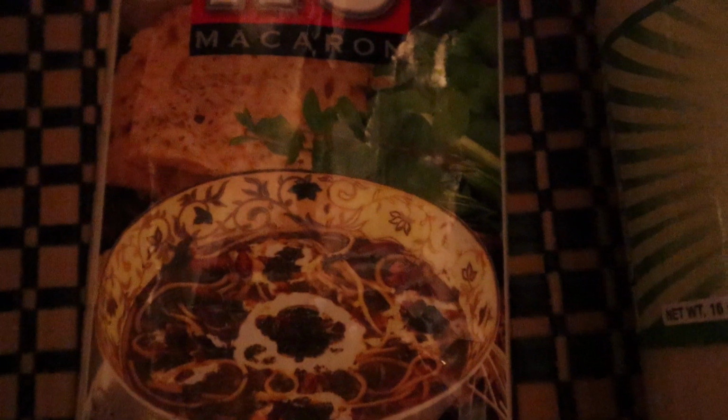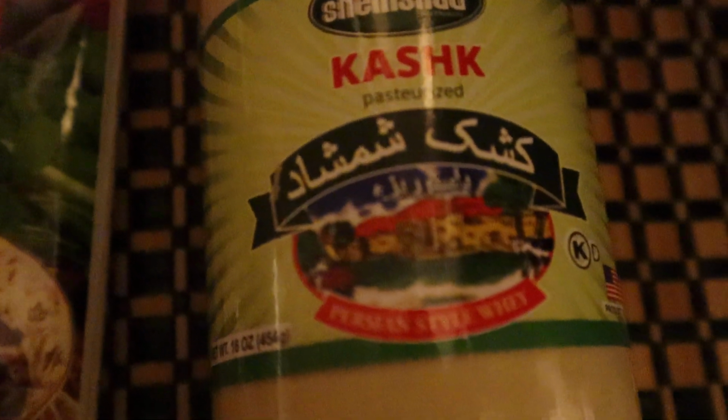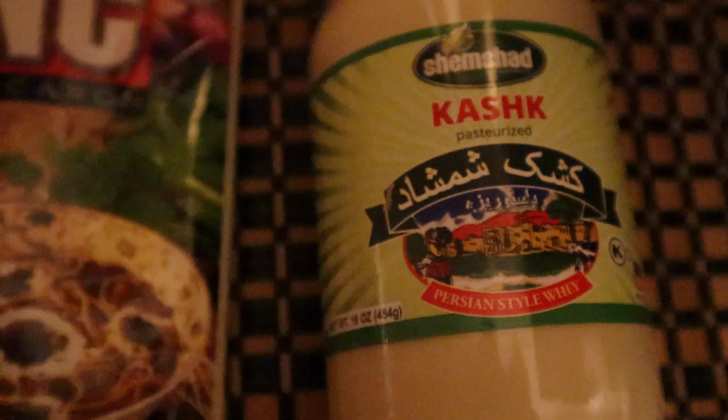It's suggested. And this right here is what's called the Persian noodles reshteh. See, it says Reshteh Ashiye, and see right here, Reshteh, and right here it says Kashk Shemshad. It says Persian style whey. And kashk is so delicious.